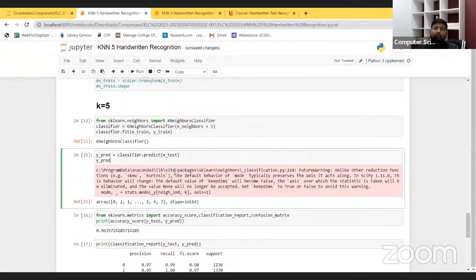Now, if we want to predict the values on test data, we have provided only the features of that test data, and we are identifying the labels for those features.